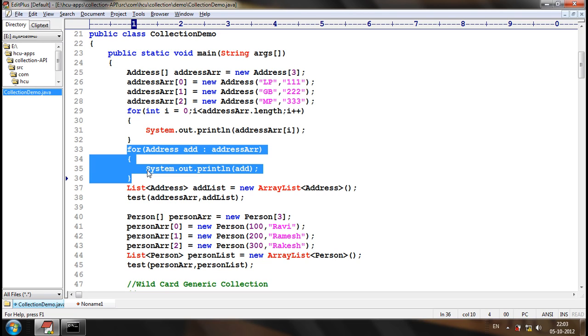Understood? Now, if the interviewer asks, I have a list of 100 elements, please write an enhanced for loop which prints the first 30 elements, what do you say?